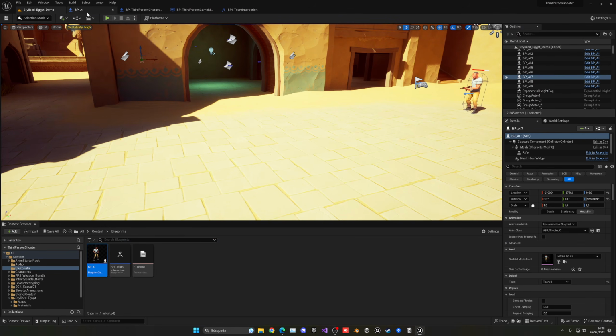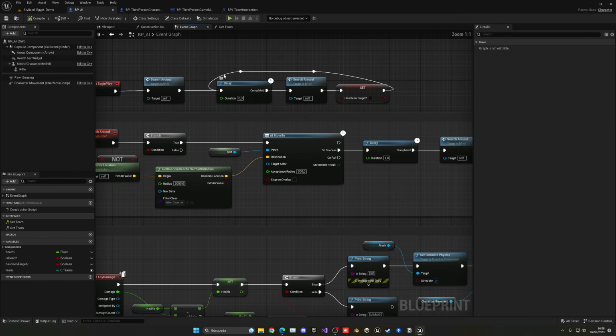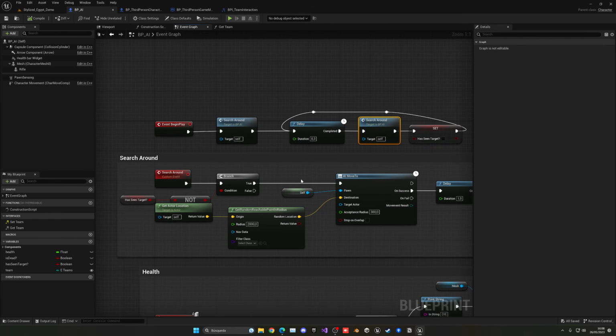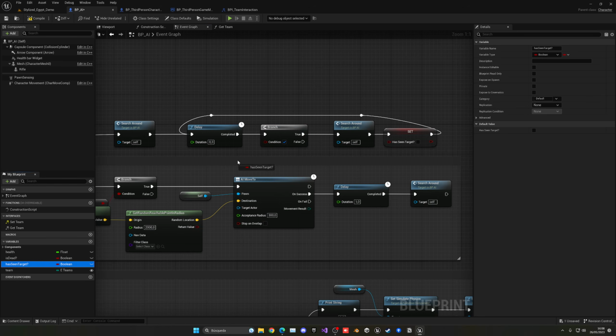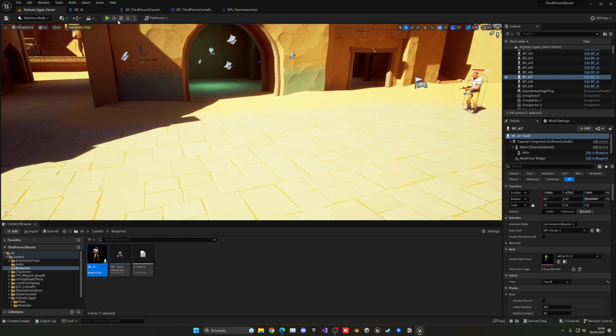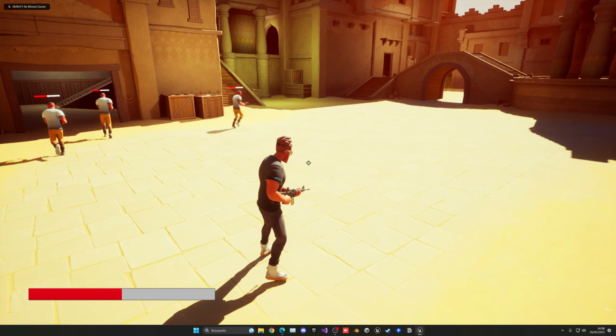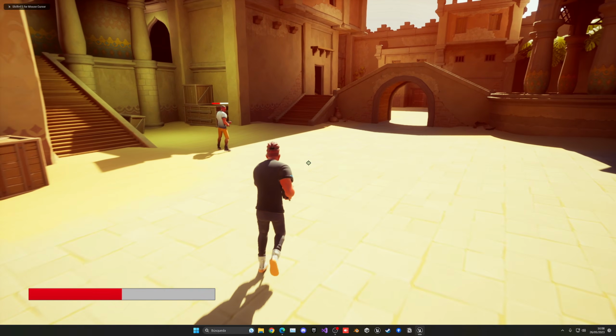So the thing of doing this is that they're constantly being reset with the search around. So this will only need to happen if right now they have seen a target. So they are wandering with the target. So now that should be fixed. There we go. Now they're just moving and patrolling.